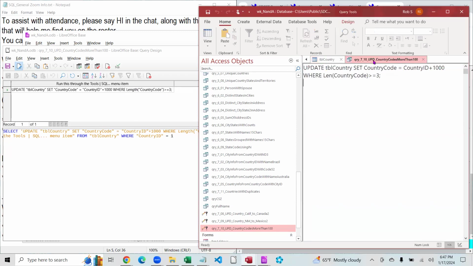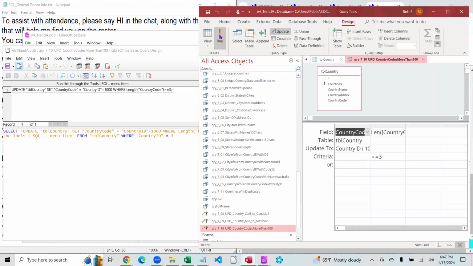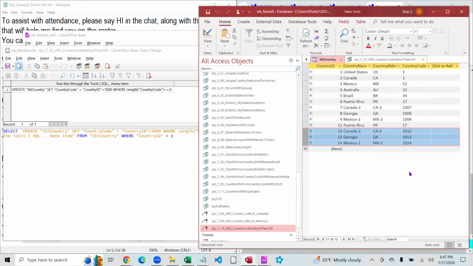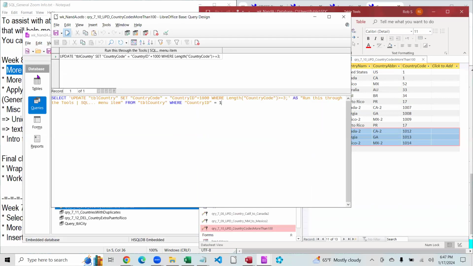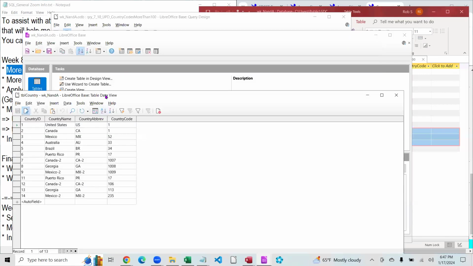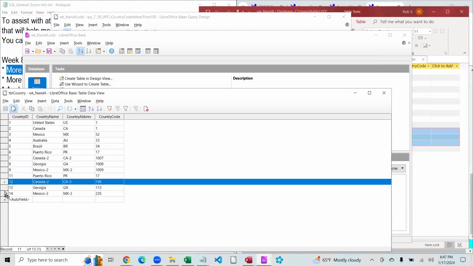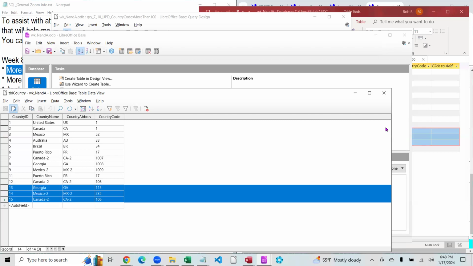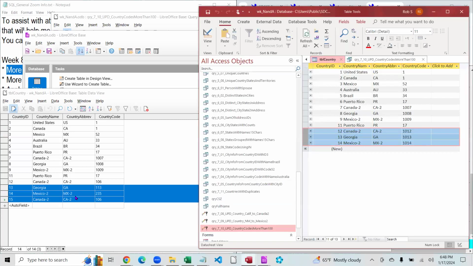Let's go and run it over here. So we're updating 6 records, the first 3 that won't actually change, and then the next 3. Come back over here, and you can see the 3 that I highlighted before are now updated. Over here, if I go look at the country table, as with the other one, these 3 will change. Did I accidentally realign? Yeah, I seem to have done something weird here, but anyway, I don't think we care too much.